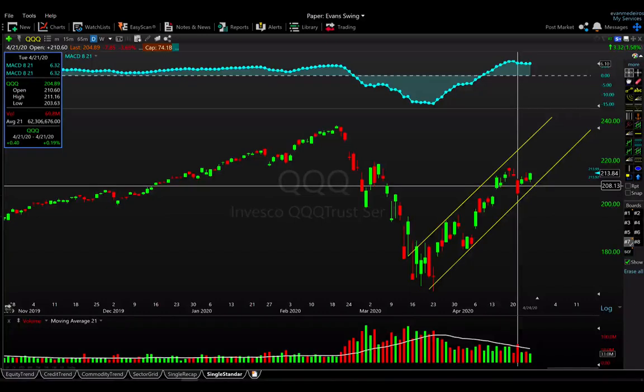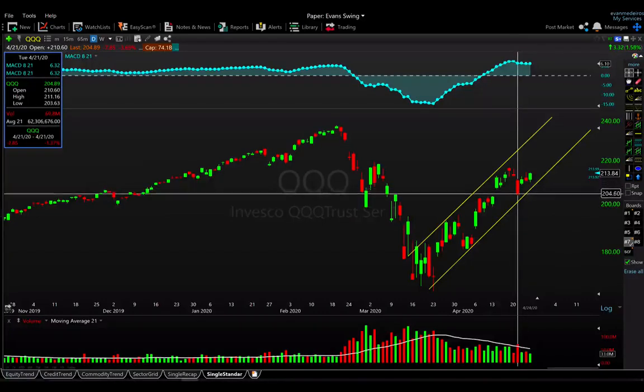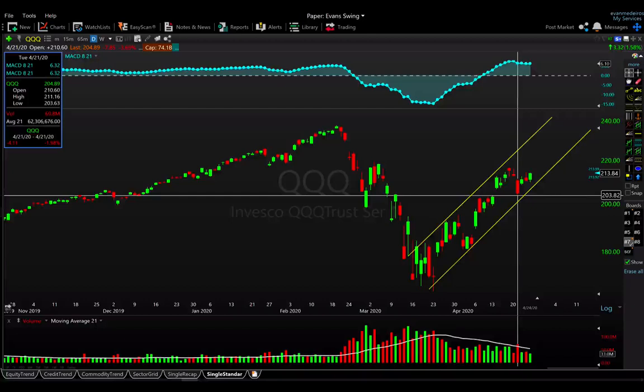Effectively, the Tuesday sell-off that we saw this week, I think the lows from Tuesday are good risk levels to pay attention to from a price action perspective right across the board.